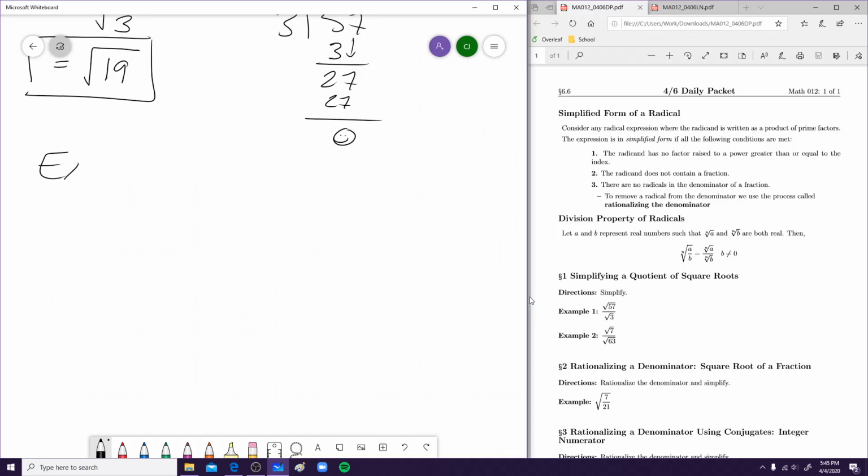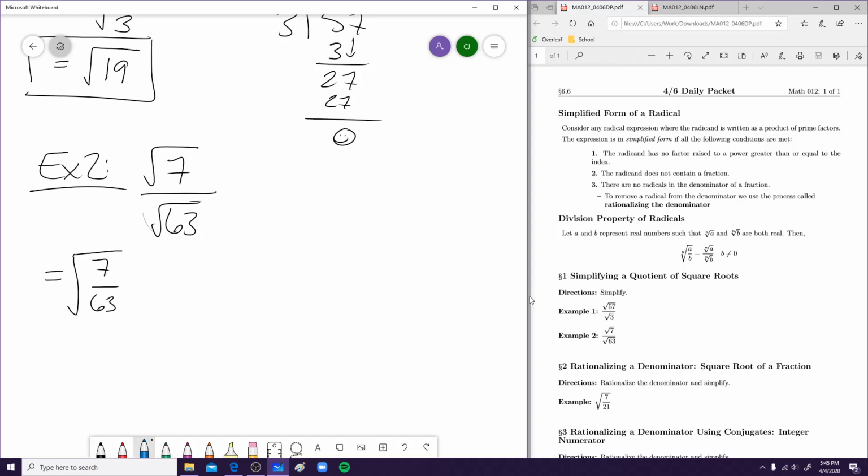Now looking at example 2. In example 2, we want to simplify the square root of 7 over the square root of 63. I'm looking at this, and like I noticed above with the 57 and 3, they both have a 7 in common. In order to change it up a little bit, I have to use the division property. Before I do it, I first have to make sure, are the indexes the same? Yes, they're both 2. And if I took the square root of 7 and the square root of 63, I would get a real number. Therefore, I can use the division property, which becomes the square root of 7 over 63. Now I can divide these both by 7. And when I do that, I get the square root of 1 over 9.